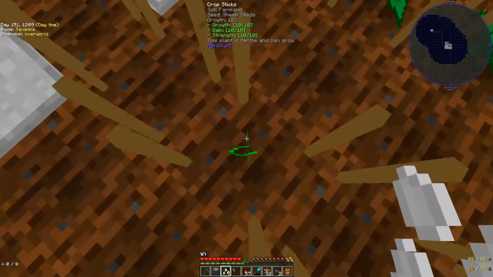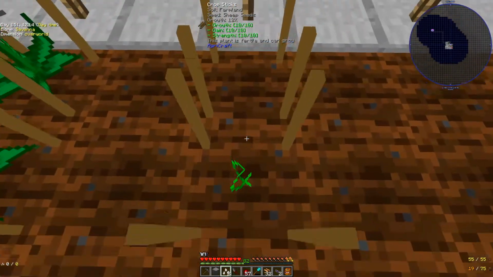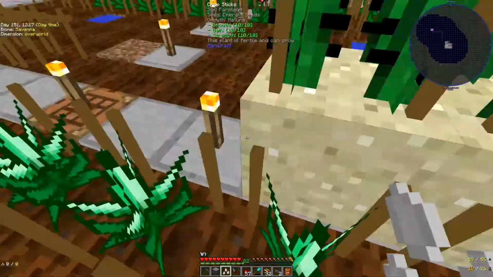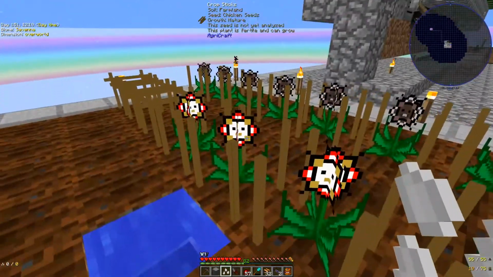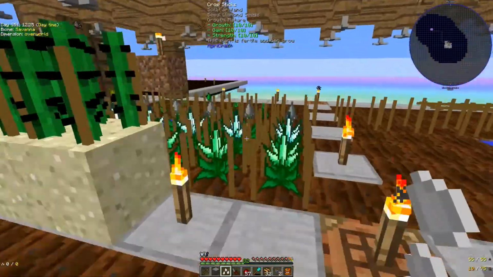Oh no, what is this? Oh, I guess I planted it by accident. Good. So we'll let these grow. I also expanded this too, so literally I could just plant these and just let them go. Oh, we also have chicken seeds and cow seeds, so we can make our nether cake and whatnot.